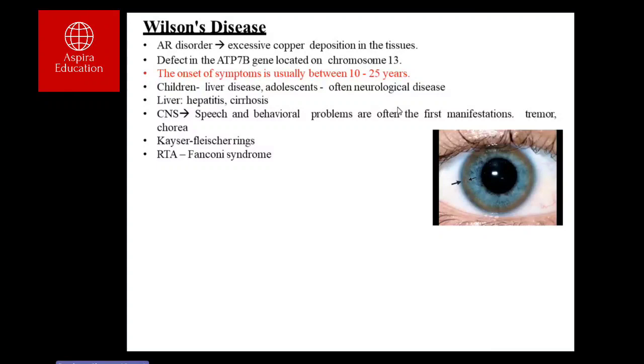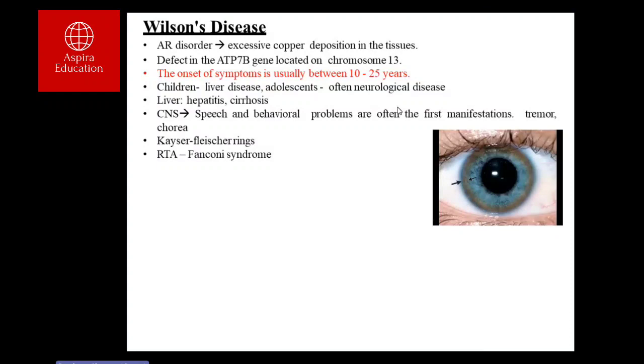Now, the same copper which is accumulated in the liver can also get excreted in the urine and can get deposited in the renal tubular cell, especially the proximal tubule, because the proximal tubule is the one which comes in contact with the urine in the initial part of the nephron. So the damage to the proximal tubule is much higher, thereby resulting in what's called Fanconi syndrome. Fanconi syndrome is a collection of symptoms where the proximal tubule is defective, which leads to loss of calcium, phosphorus, amino acids in the urine, along with acidosis, because the proximal tubule is the site of absorption of bicarbonate.